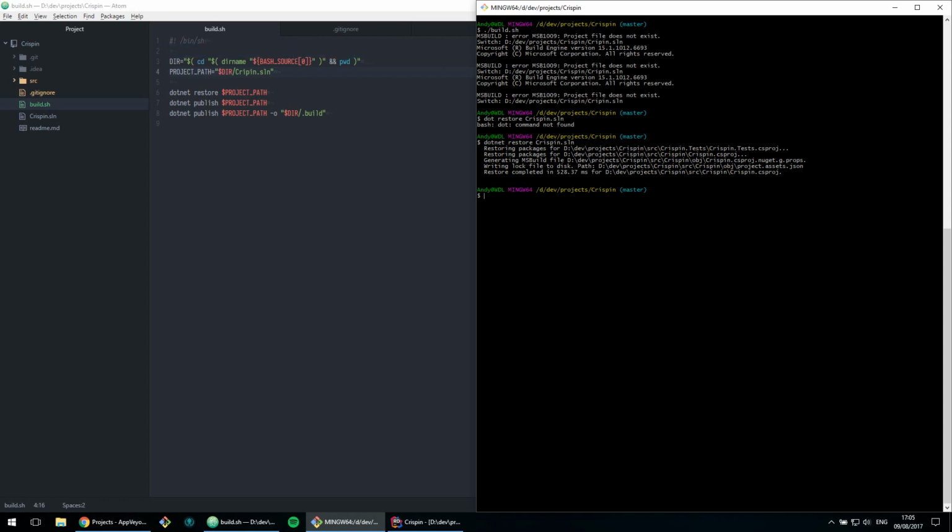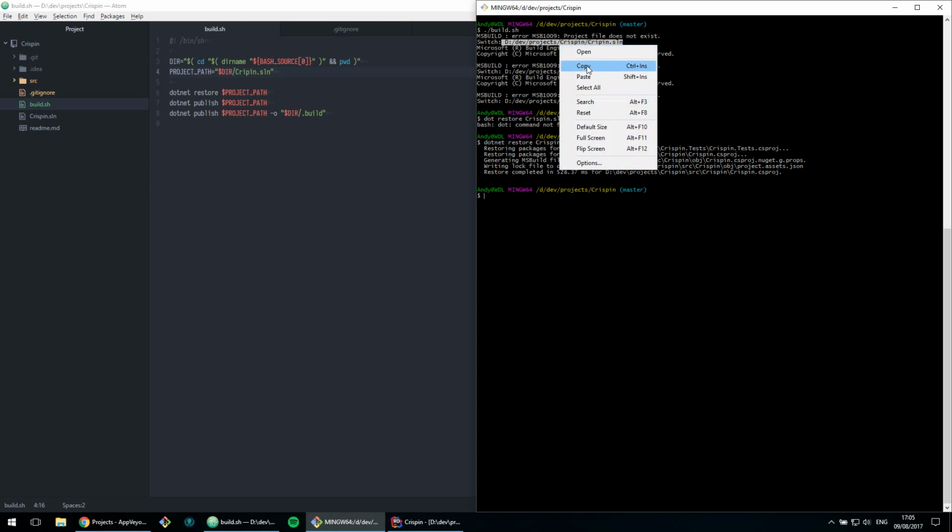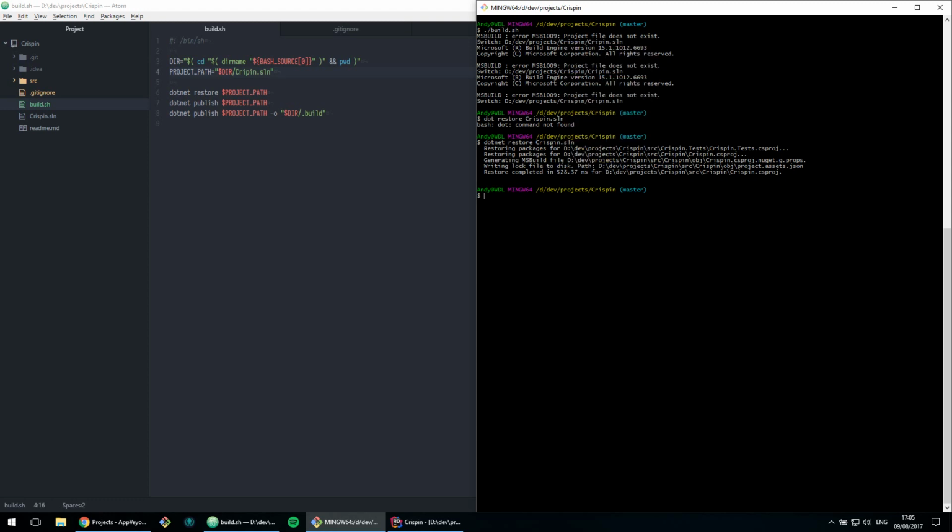Well, let's try putting in this whole path. Project file does not exist. I wonder if it's because it's mixing the slashes, forwards on Windows and backwards on Linux distributions. No, the other way around. Forward slashes on Linux. So let's paste that in there and do dotnet restore. See, this is the reason why you want to do these things early. Imagine trying to come back to do this at the end of the project and then having to fight with getting your paths correct.